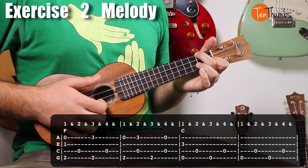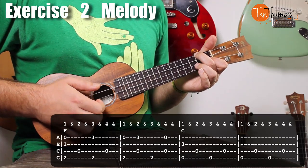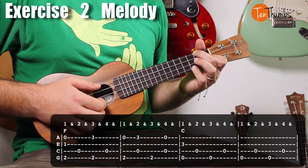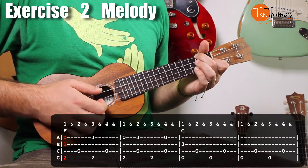So what we're going to do is pluck that G string with our thumb, E and the A with our pointer and our index. Thumb drops down on the 2nd beat, just like we're doing before, and then the next time we come up, we're going to put our pinky on the 3rd fret of the A string to get that C note and back down. So that first bar is.